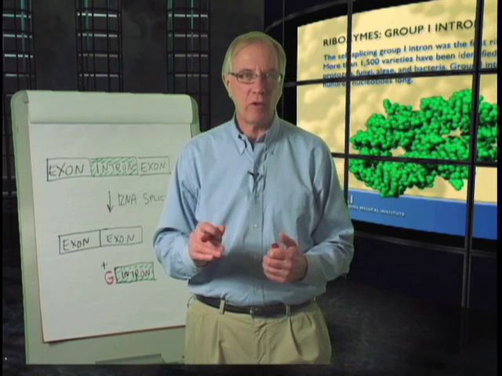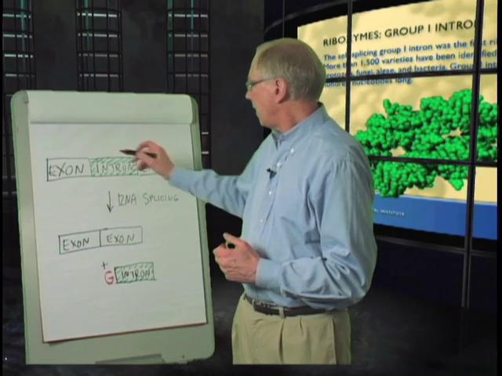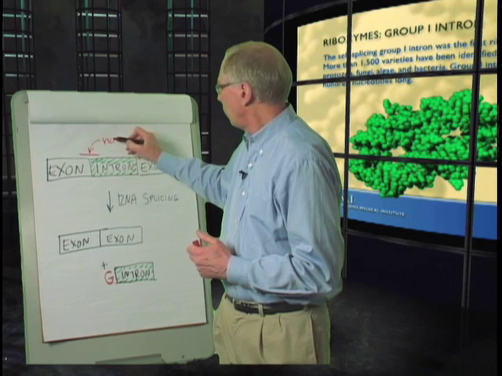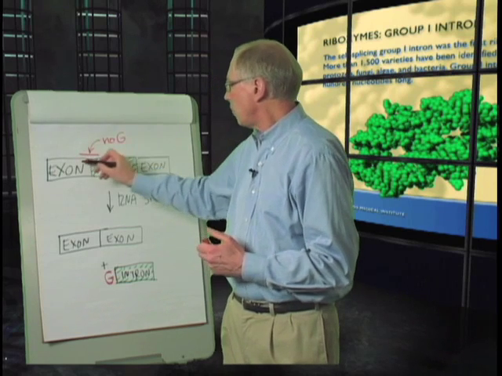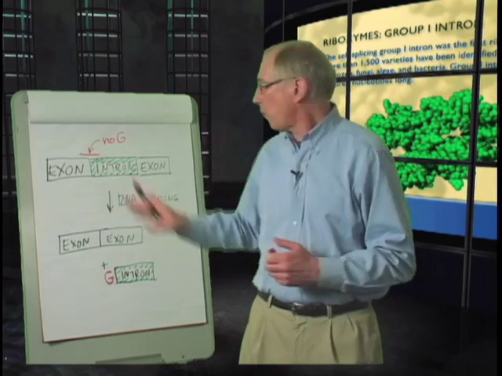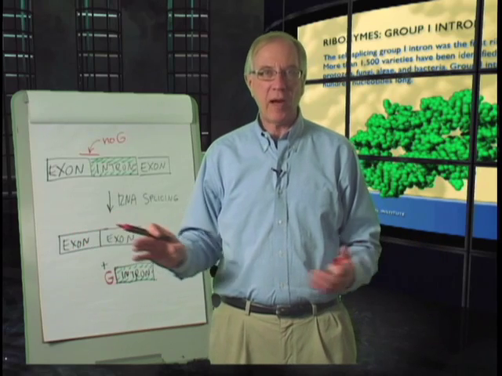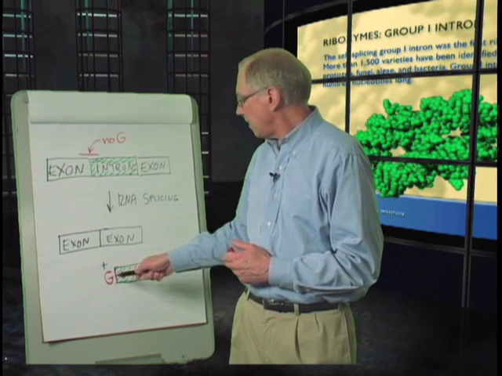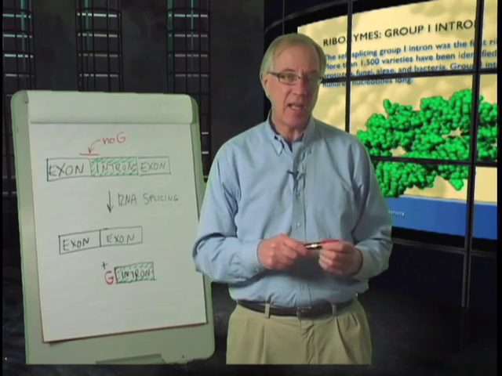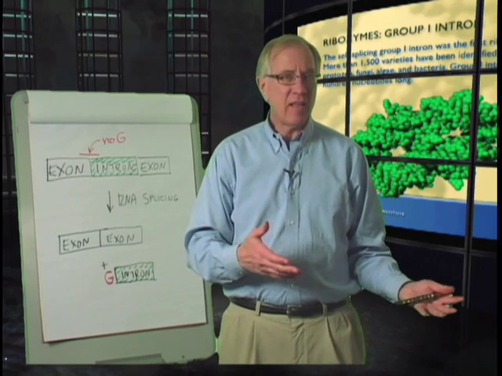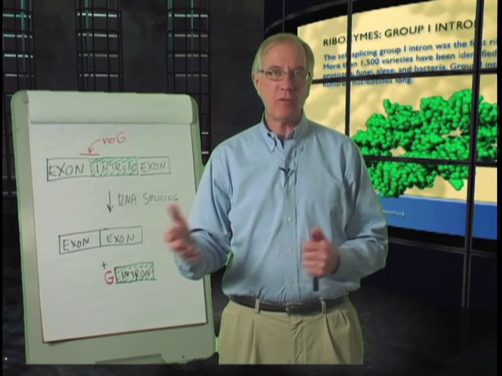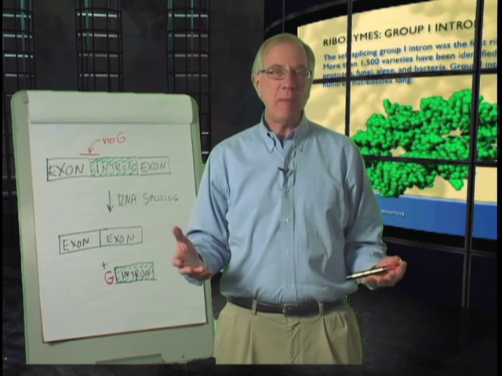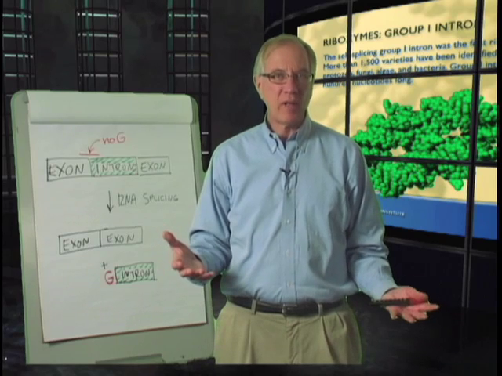We didn't think much of it until we found out from Joe Gall's laboratory at Yale University that they had sequenced the gene that encodes this RNA, and that they were adamant that there was no guanine present near that exon-intron boundary. So here we had a situation where it looked like maybe there was a guanine that wasn't encoded by the DNA that was added to the end of the intron. And at the same time, we had this evidence from my earlier work that G was a required ingredient in the splicing reaction. So maybe these two observations were related to each other.